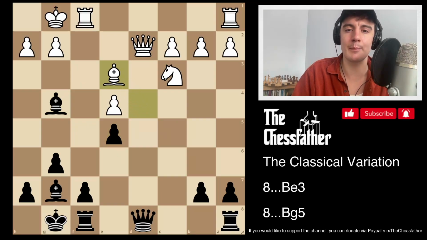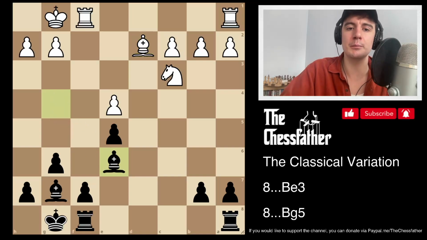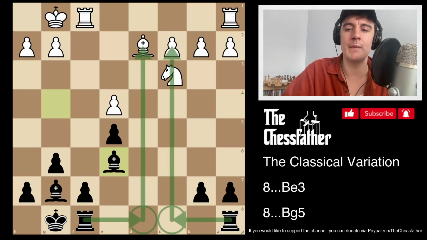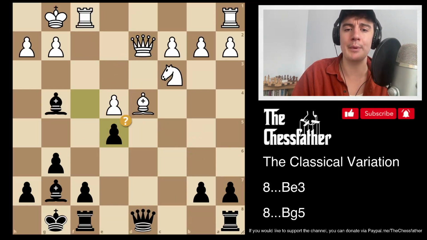capture back, winning a tempo on the bishop, forcing the queens off the board, and now we just have a little bit more of the attacking initiative. We can bring the bishop back to e6, which is an important move because it prevents knight to d5, and then our rooks are going to come to sort of the c and d files. Maybe we're going to want to play a6 to block the knight coming in here, and also to preempt bishop to e3 targeting this weakness. But yeah, we should be pretty happy in this line.